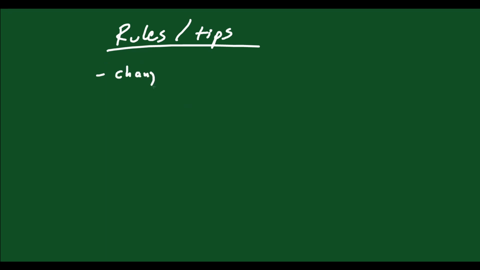So at this point, let's take a break. Let me give you a couple of rules that are going to help you, or maybe tips. Maybe they're not rules, but things to remember when you're doing these proofs, okay? So what I like to do is I like to change everything to sine x and cos x. So if I have tans, cosecant, secants, cotangents, I like to change them all to sine and cos, okay? And I also like to make the angles equal to x. So if they're 2x or something like that, I'll change those to x's using the double angle identities, right? So that's one thing I'll do.